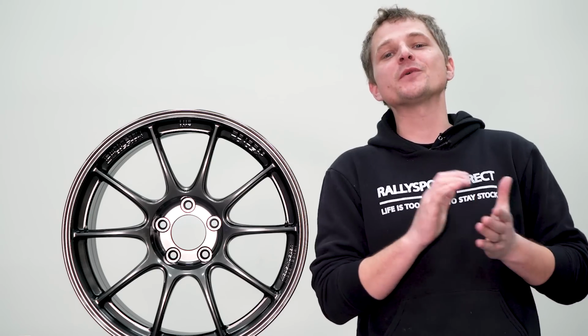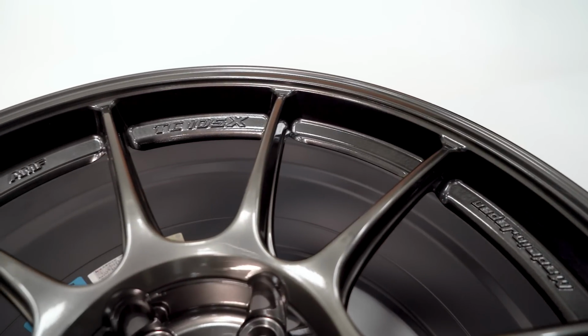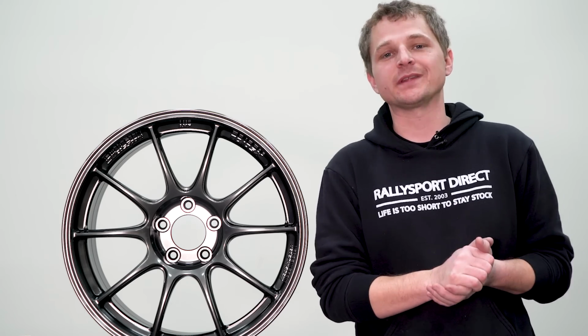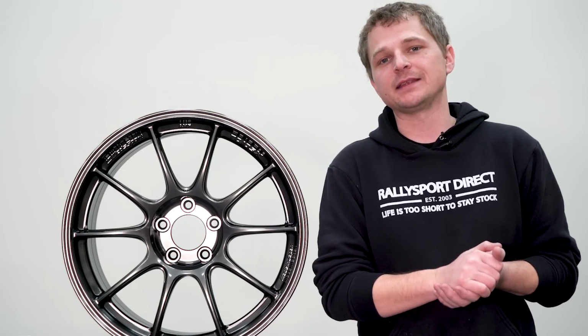Let's get this video started with something new from Wedssport. This is their TC105X. This one in an 18 by 9.5 plus 35 offset and a 5 by 114.3 bolt pattern, and weighing in at just under 18 pounds.